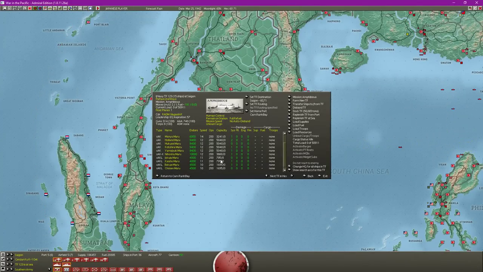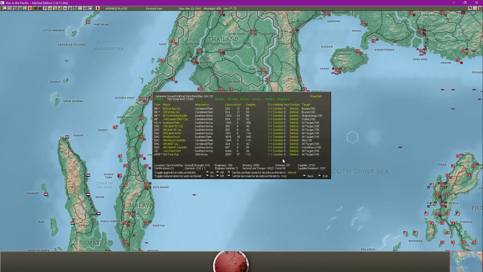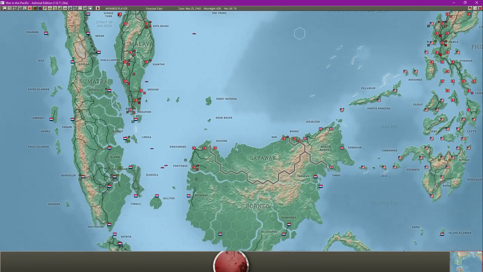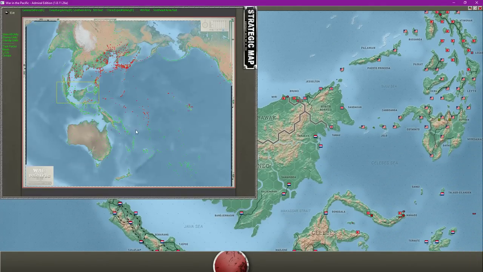Okay. What we'll do then, actually, is we'll take these forces from Camblan Bay. There's no garrison requirement here, which is great. That base force can actually stay here. Then we'll have them move over to Saigon. We'll take them from Saigon then and transport them over to Malaya or into the Dutch East Indies and really start to get the ball rolling over that way.